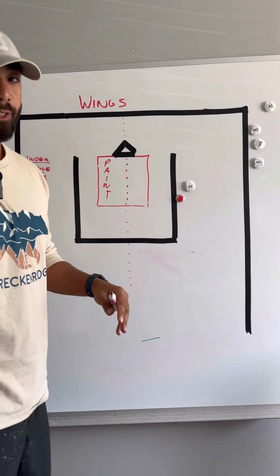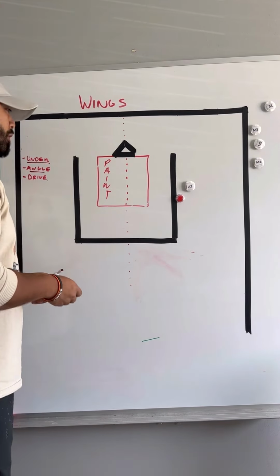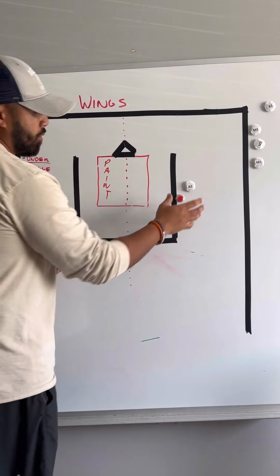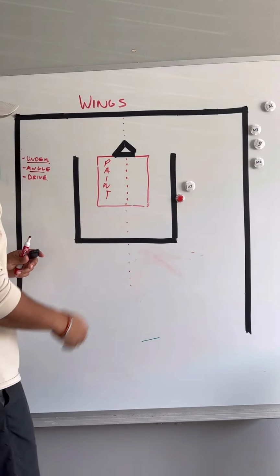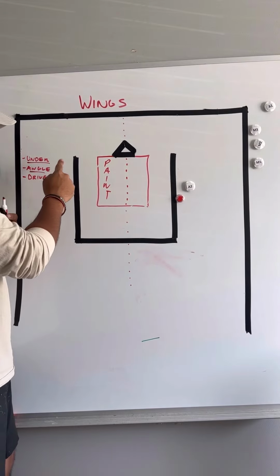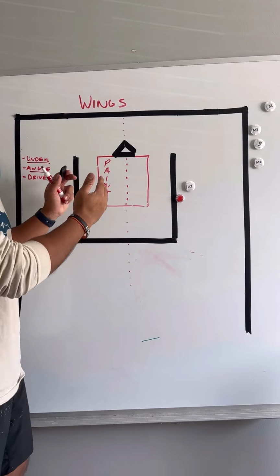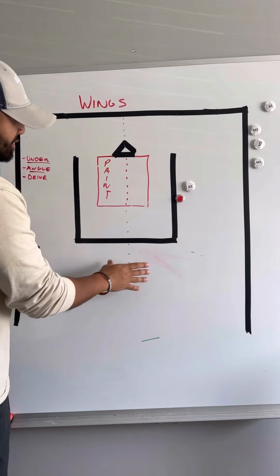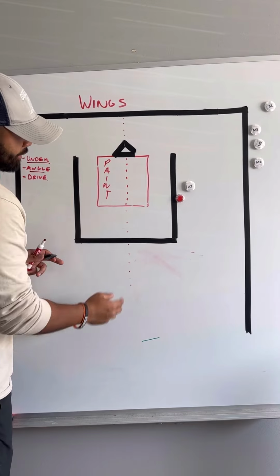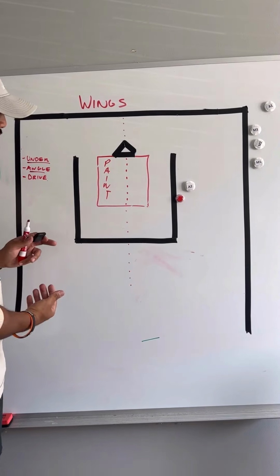So the next area of engagement we're going to talk about is how to defend dodges from the wings. So the wings are this left side right here or this right side over here. And when we're defending the wings, these are 3 words we want to remember: under, angle, and drive. Under just means the direction of the field we want to force them. So just like when we're defending from up top, if they're on the right side of the line, we want to force them to the right side, left side of the line, force them to the left side.